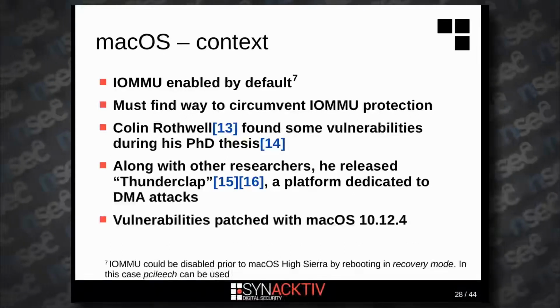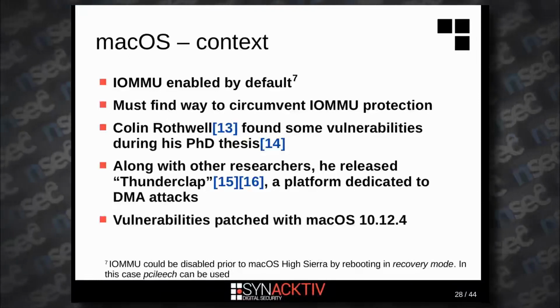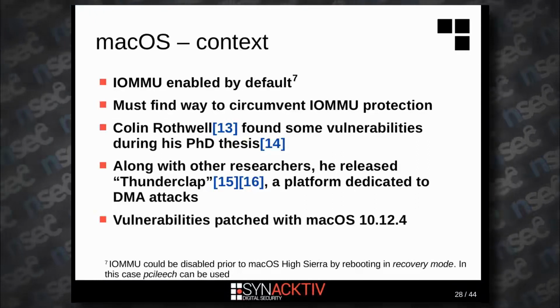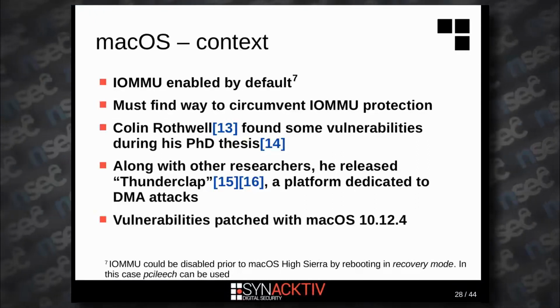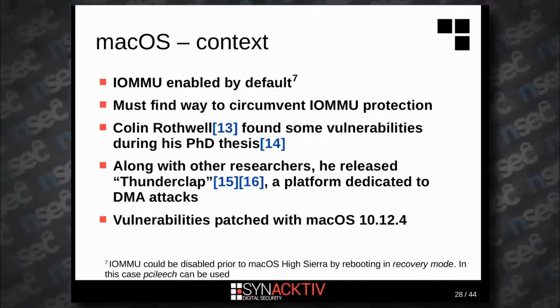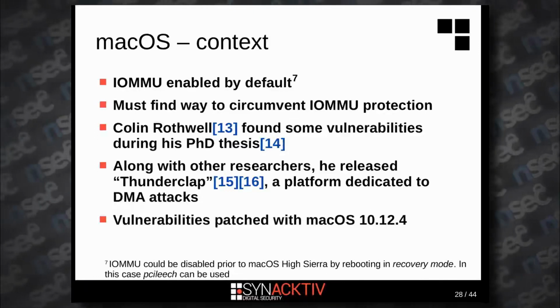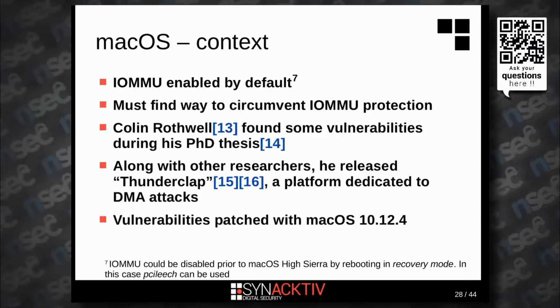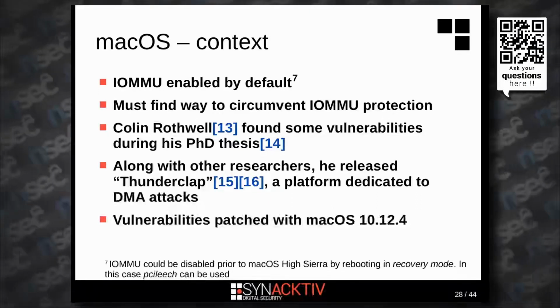He did a really, really great job. And following his thesis, he released with other researchers the Thunderclap platform. This platform contains both hardware and software and permits, among other things, to compromise a system running macOS prior to version 10.12.4.